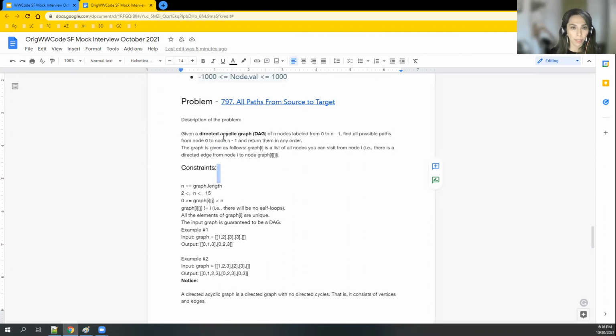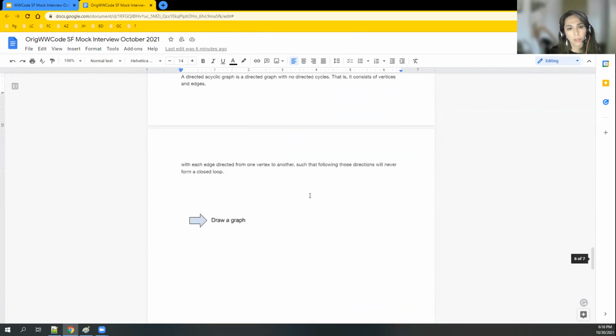So with an acyclic graph, we don't have to be concerned about infinite loops. And it's also a directed graph, which means that every node is connected to another one in just one direction. There are no connections in both directions, which makes this problem a little simpler.